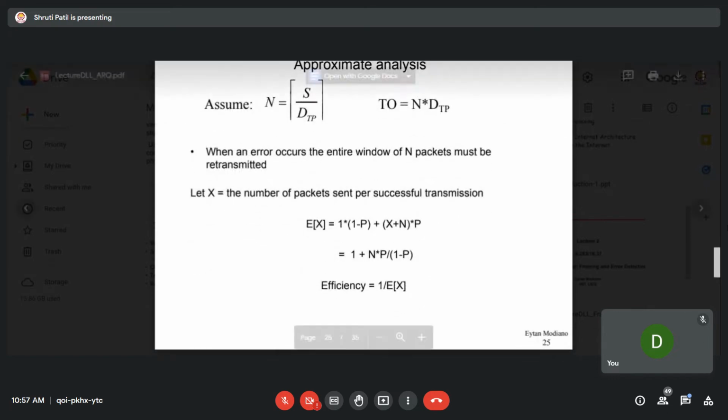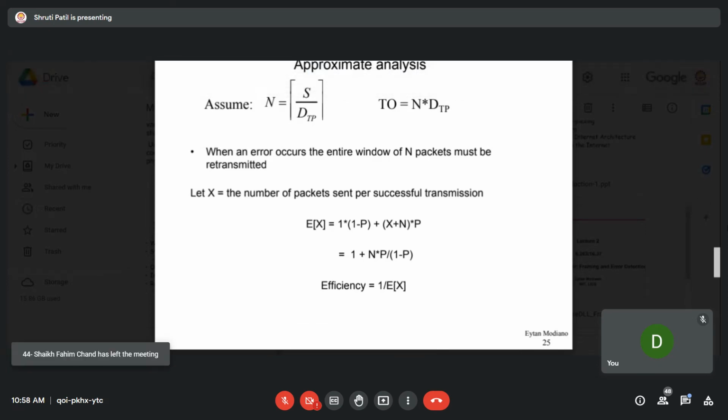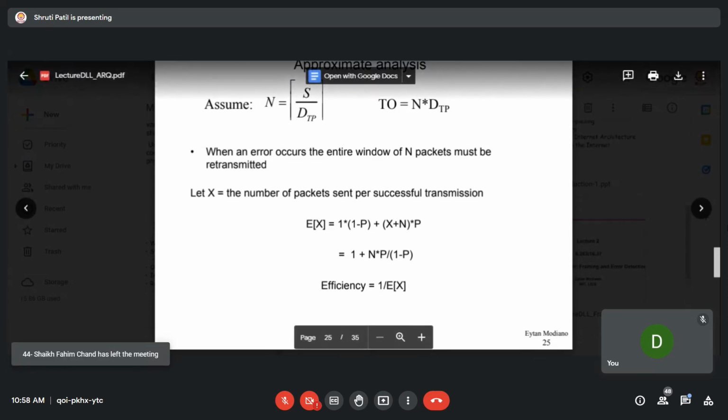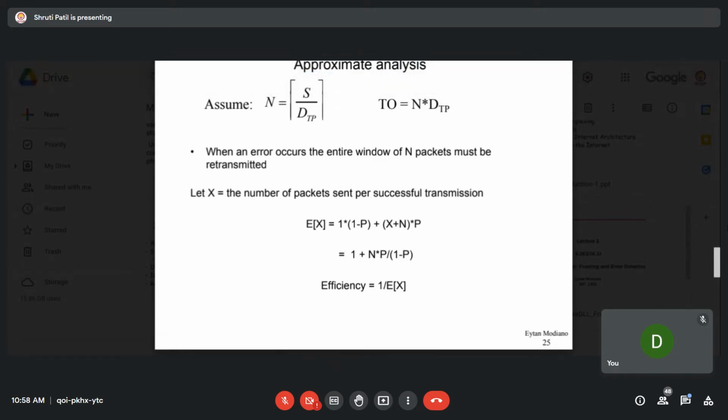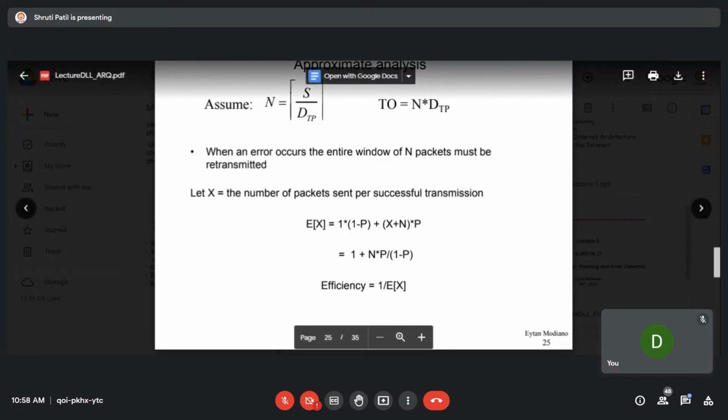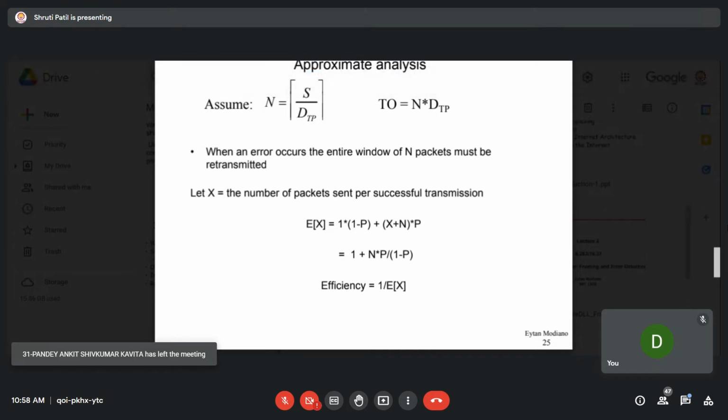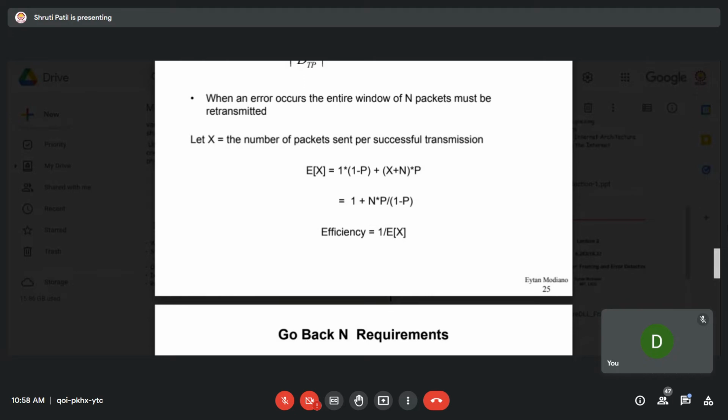We won't go into the derivation of this; you just take the formula directly. P is the probability of error, that is, the probability that you have to retransmit a number of frames. Considering that probability, the efficiency is 1 upon E of X, and E of X is 1 plus N into P upon 1 minus P, where N is the number of frames in one particular window. So this is the efficiency for Go-Back-N.